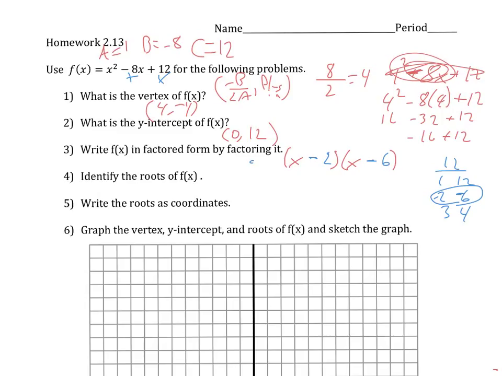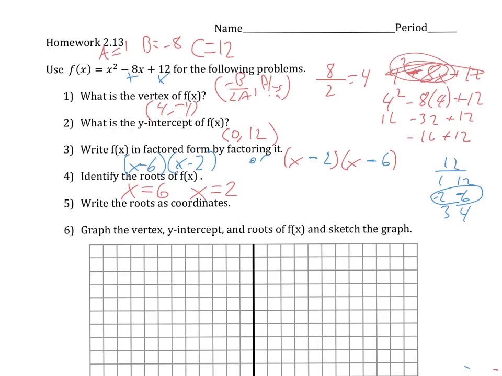Remember that you can actually write that in any order. It could be x minus 6, x minus 2. That's mathematically the same thing. Identify the roots. Well, the idea of the roots is what opposite of the value that you see in the parentheses. In other words, if it was x minus 6, that means the root, or the 0, is positive 6, and furthermore, positive 2.